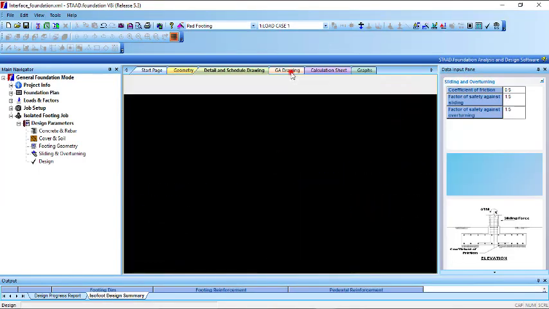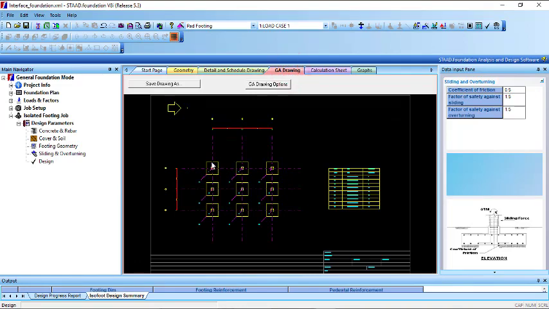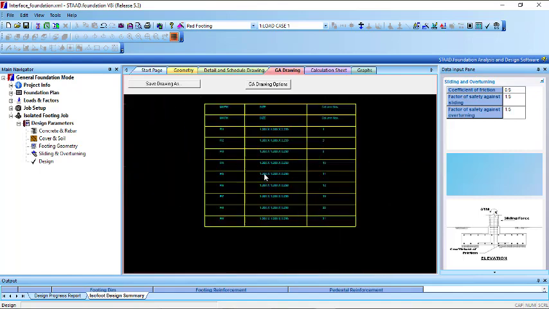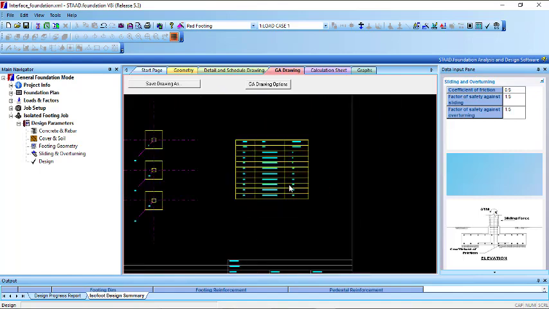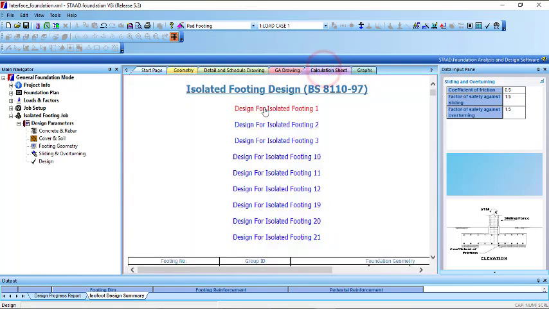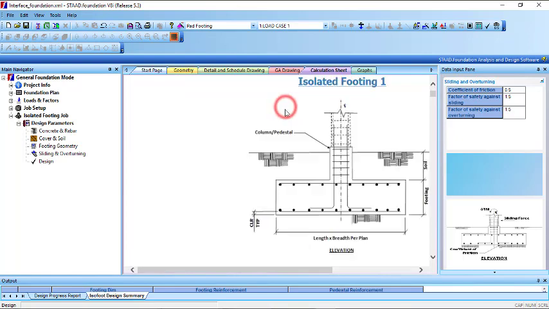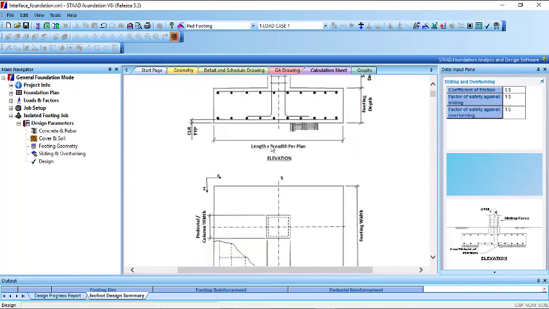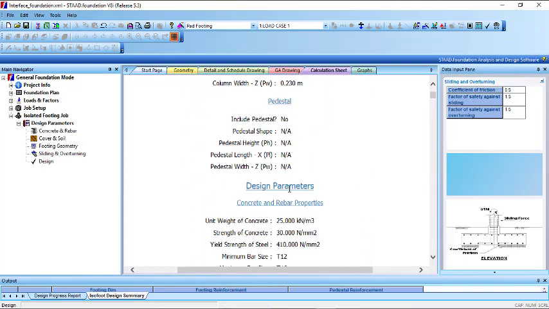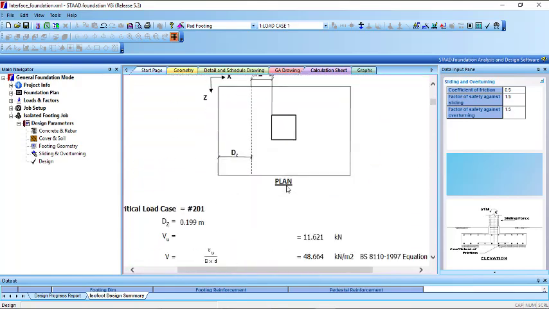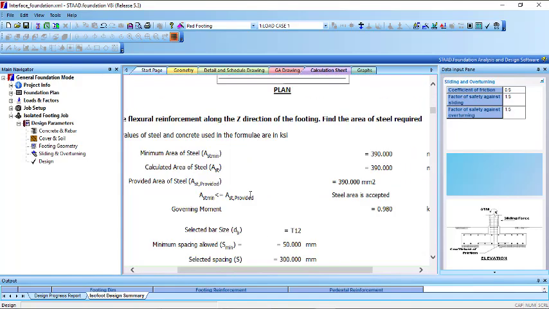You can check your general arrangement drawing. Okay, so that's the general. You can see the column points. All right, so this is everything. You will see your dimension. And then another important thing is the calculation sheet. So you can go to the calculation sheet. Then for the footing one, just click on footing one, and then you see all of this. So first of all, you see the diagram, and then you see the calculations, all the formulas, the tables, and then they are here. All right, so this is how you design an isolated pad footing in Staad Pro.